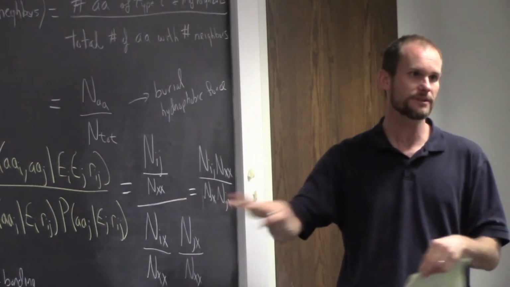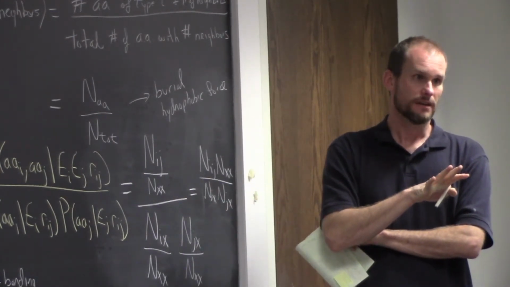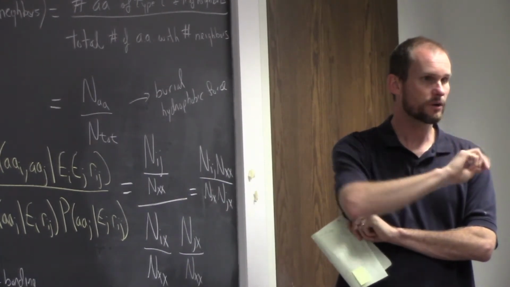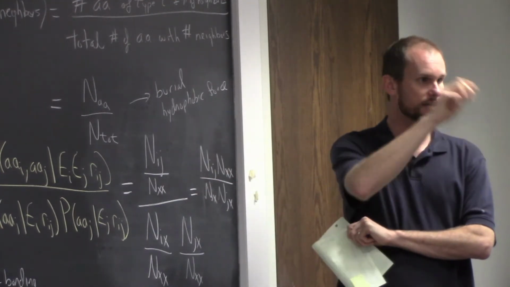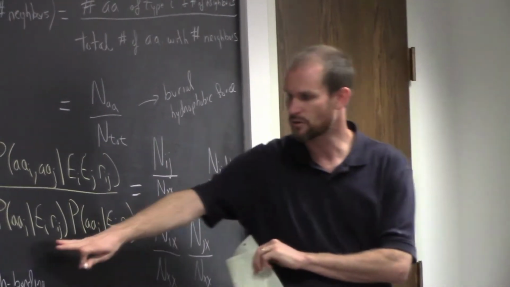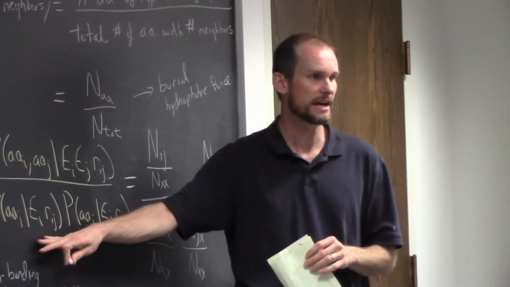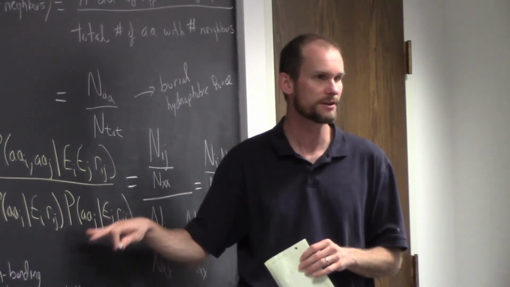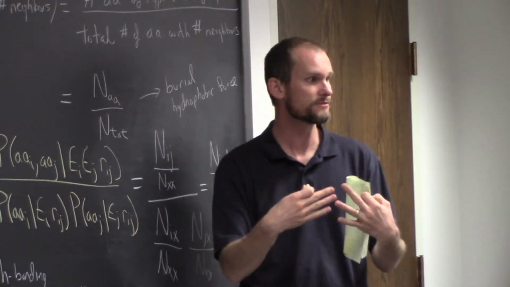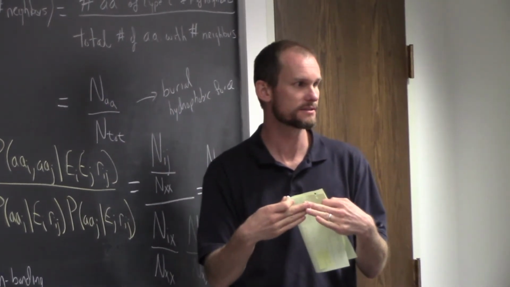So this is a little different than in chemistry, where you might do a G of R where you just plot how many of these are near each other. This isn't quite that because it's normalized by how many are actually buried. So once you account for the fact that there's a lot of valine and a lot of isoleucine already buried, this is the next higher order term of do they really fit together at this distance.